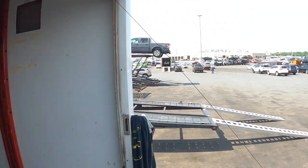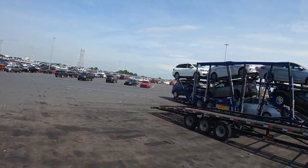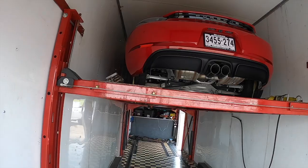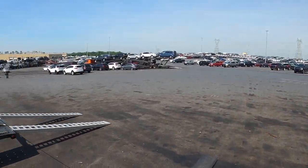All right, guys. Manheim, PA. Biggest auto auction in the world. I got to drop the Audi R8 off this morning, and I got to take these other 2 cars out that are going back south. So I'm going to put you in time warp mode and get on with it.